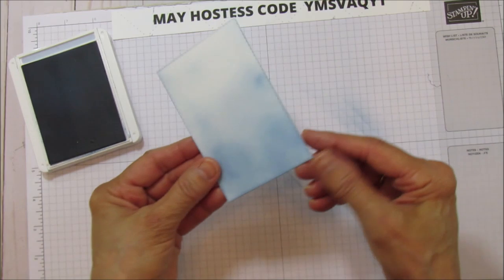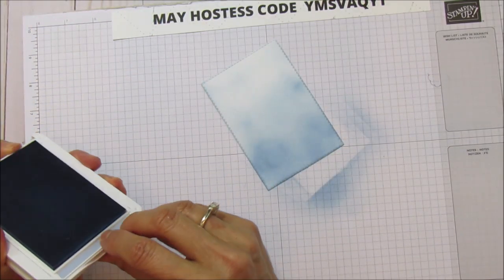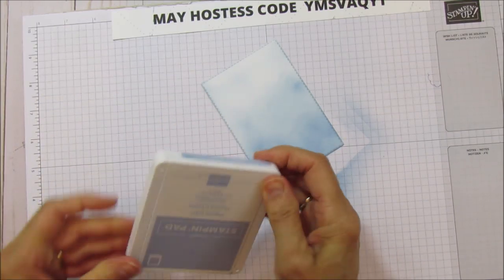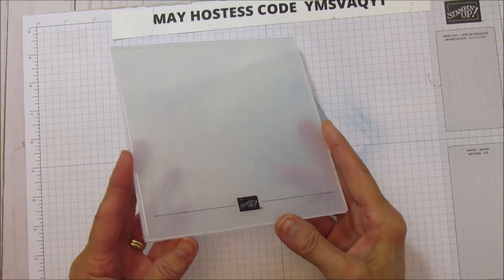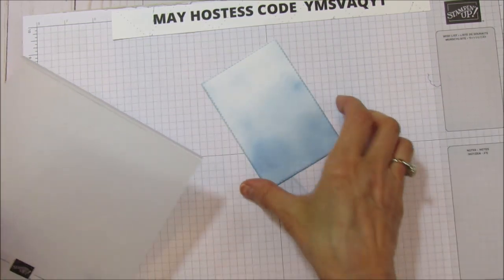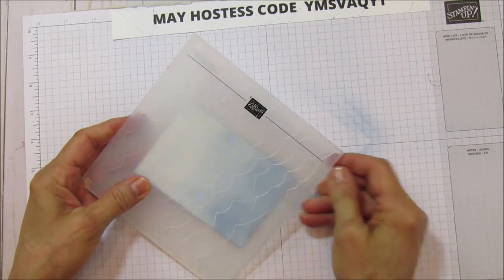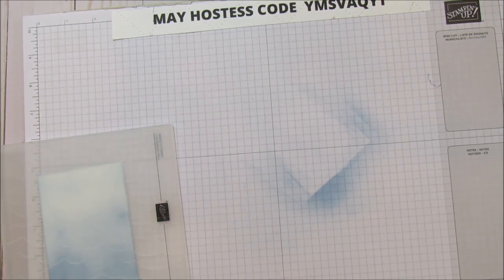Okay, so I think I got it about where I want it. I think last time I may have used Pool Party. I thought I used the Seaside spray, but that's okay. It's going to work just fine. It's just to get our water effect. And then I am going to use our High Seas embossing folder, and we're going to put this inside our embossing folder. And we're going to run this through the Big Shot.